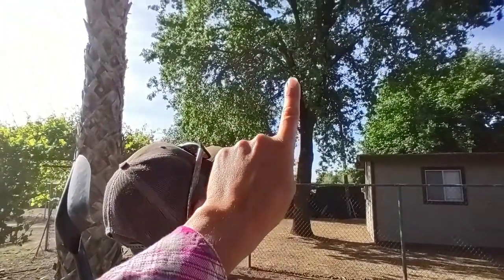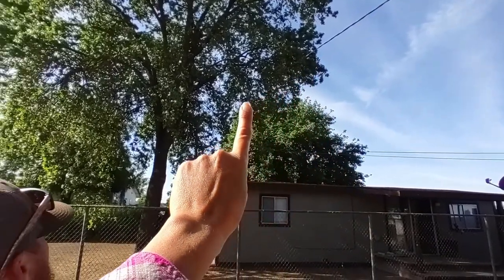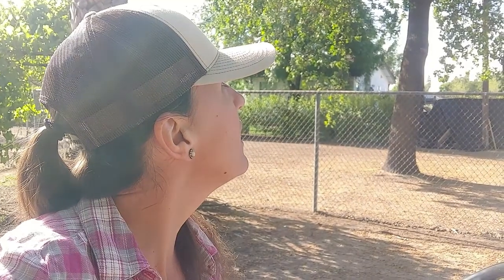Yeah. So this tree is in the way of the power lines. Basically, Edison has come through and said, we are replacing some poles on your property, and this tree is in the way. So they are going to cut it down for us and leave everything behind, which is okay. We'll take the firewood because we'll use it for a fire. And we do have a brush shredder for Tract-HER. Yeah, we have one, but we've never used it or don't know if it works or if Tract-HER even runs. But, yeah, we got one. I guess.